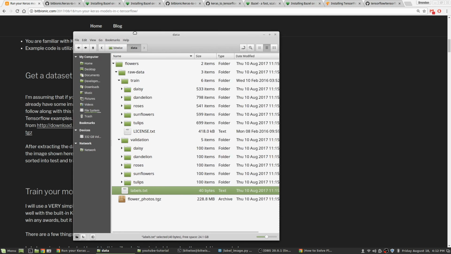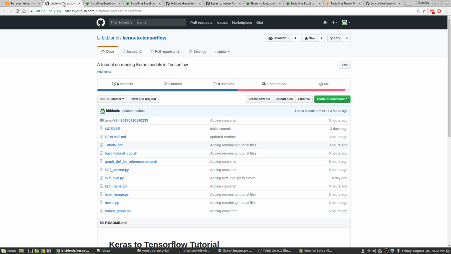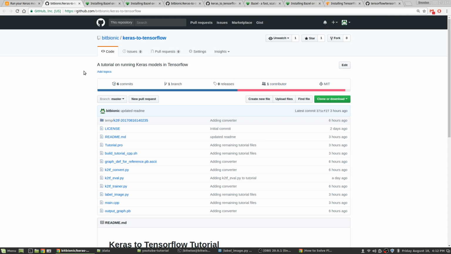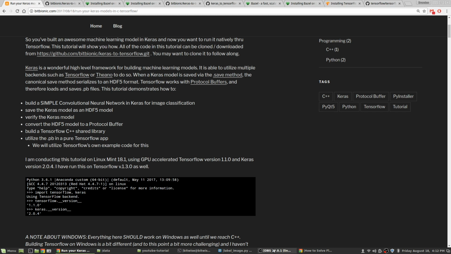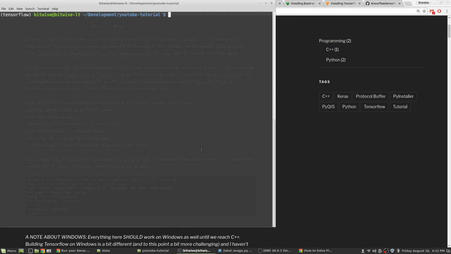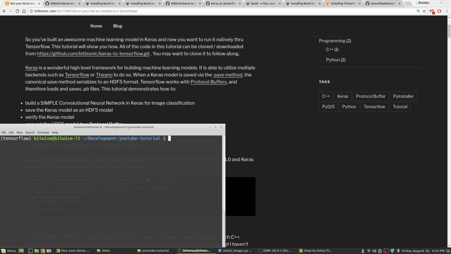Now the next thing that you'll want to do is go out and clone the GitHub repo. You can either download the zip of it or use Git to grab it. I've already, of course, got that. So we'll just start there, and you can see that I was doing some of this before. I ran into a small problem with my recording software, and basically we're starting over. All right, so what do we have here?